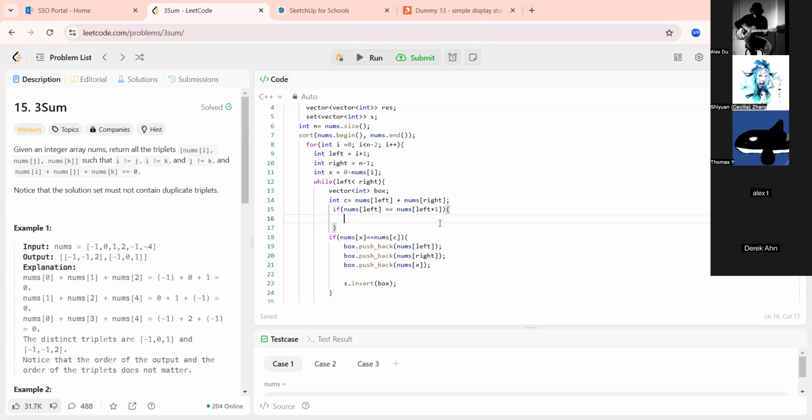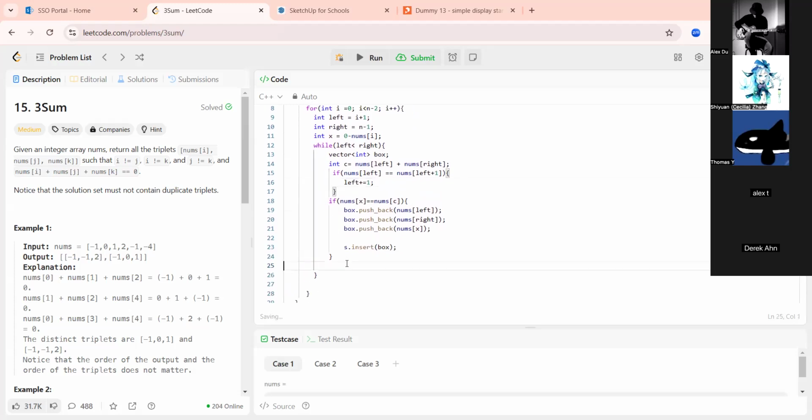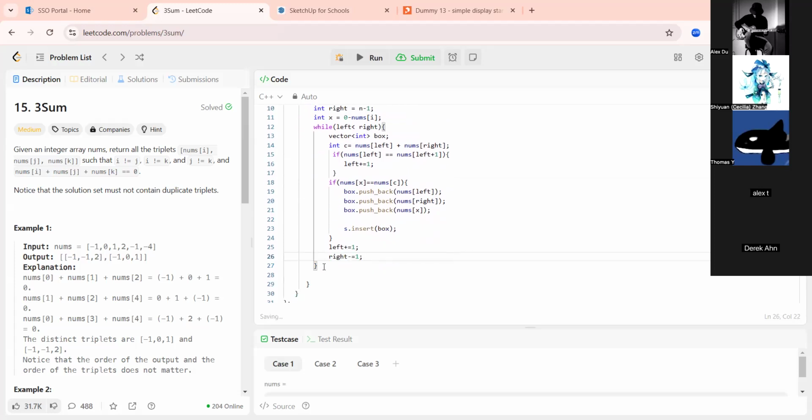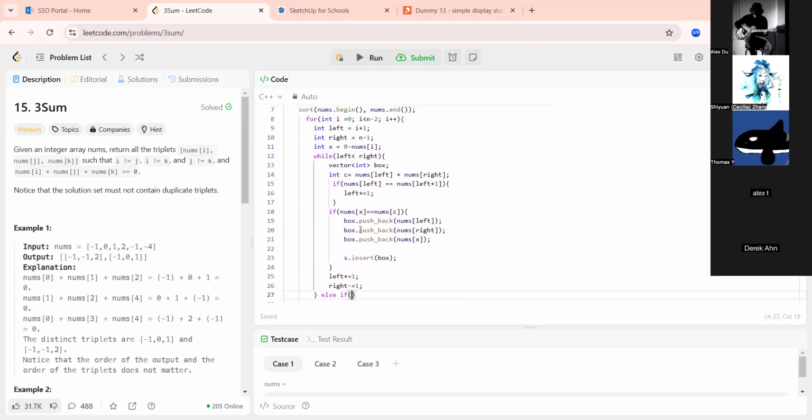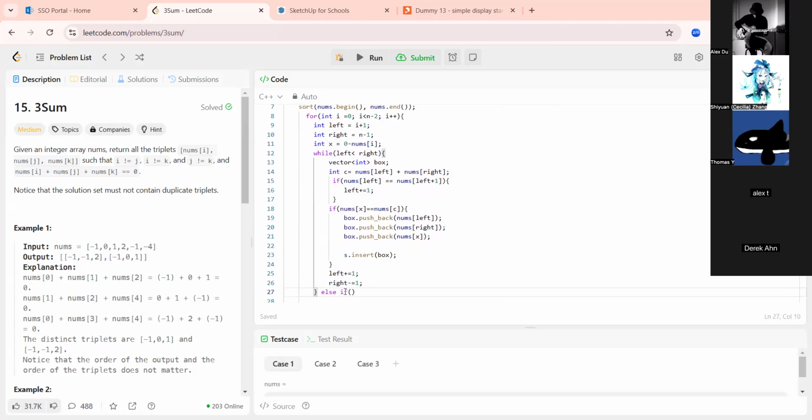Then I think left. So else, else if. Wait, this is that.